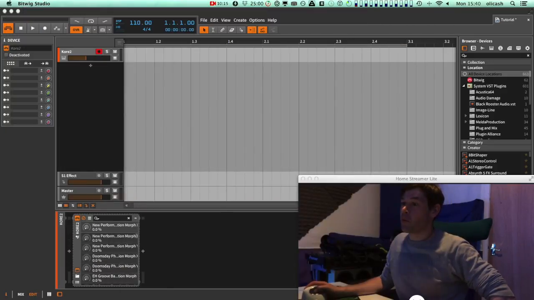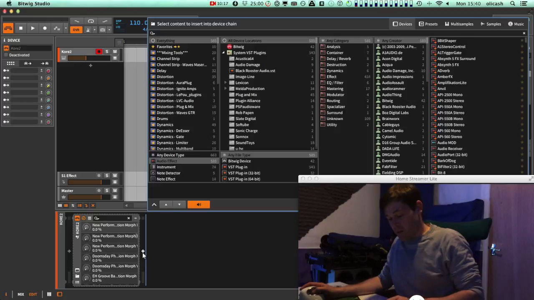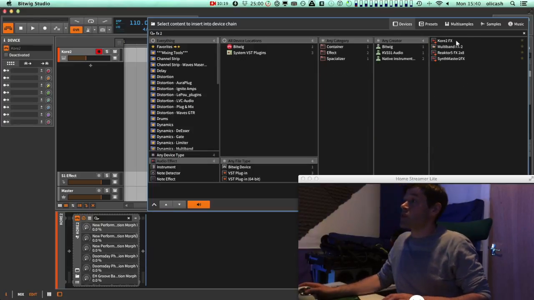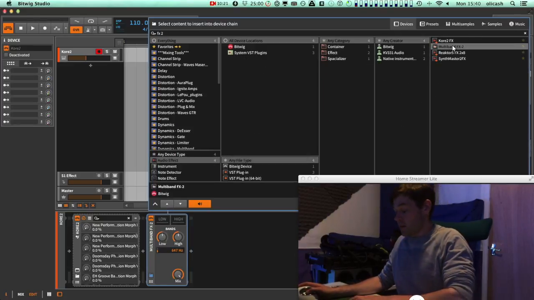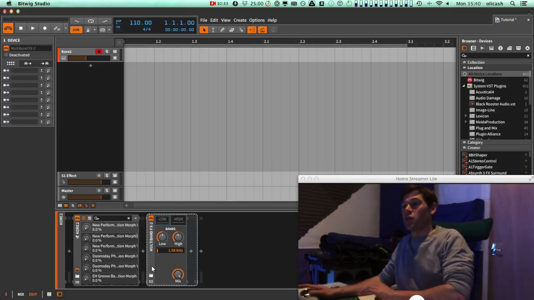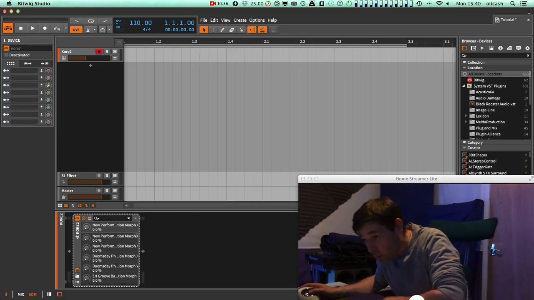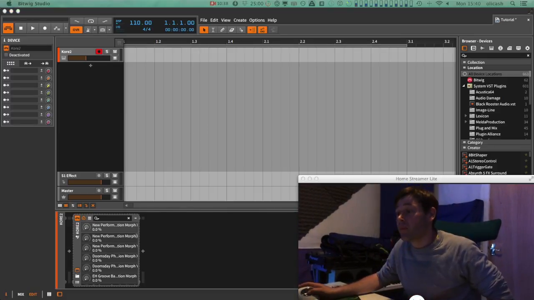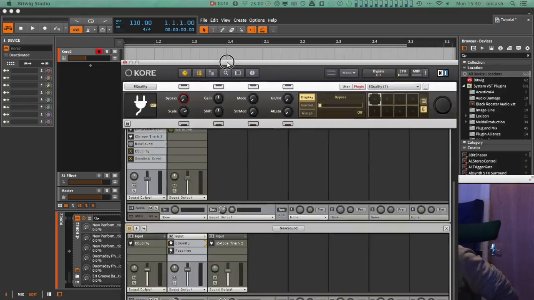Nowadays in Bitwig, I just use the FX2 device, which is a godsend, because it does it in just one device here. You can just drop in plugins in the high or low band, you can change the levels, and then you can change the crossover frequency, and it's got a dry wet mix for the whole device as well, which is absolutely amazing. But in the olden days, where's that gone?